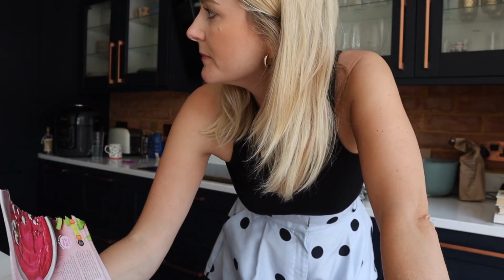I've also got my new obsession, which is pickled red cabbage. It's so good, and it just adds so much flavour to dishes. I've left the fridge open, it's buzzing at me. Right, okay, let's make this a nice salad. I'm looking forward to this. I feel like it'll be really nice to eat in this way.